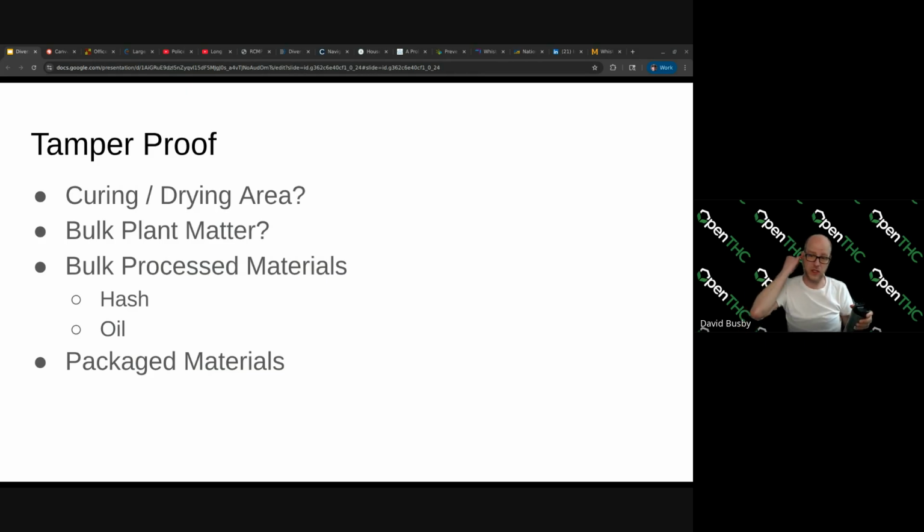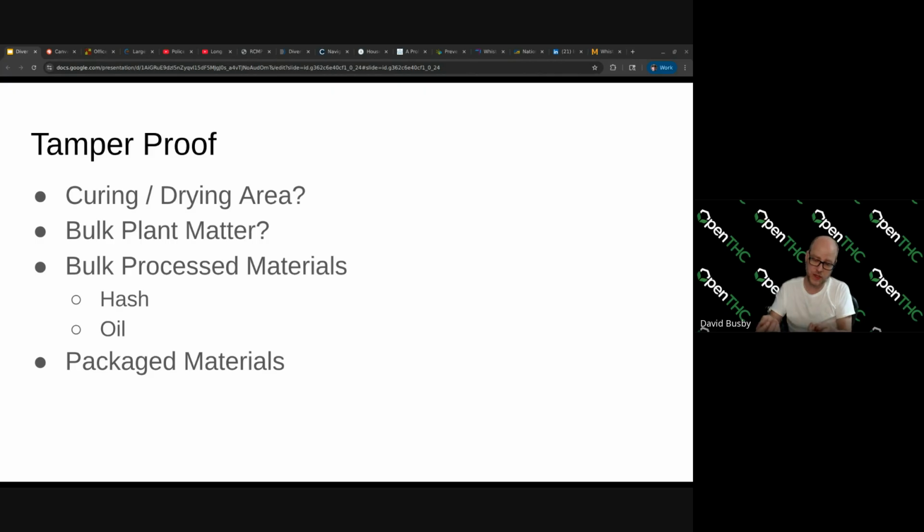Tamper proof. I wish we would see this, but there's not a lot of tamper proofing inside of the facility itself. They make you put cameras, but if a pound of wet material left the room, and by the time you go to record the weight again of the material, you have a dry weight in there and there's a whole bunch of spread, now that thing becomes just like a minor deviation from your previous ones, you'd hardly even notice something like that. So that kind of stuff is hard to track, especially when we have inconsistency, especially when we have deviation from naturally occurring materials, all of that stuff. Bulk plant matter is typically not stored in tamper-proof packaging or even in the facility.